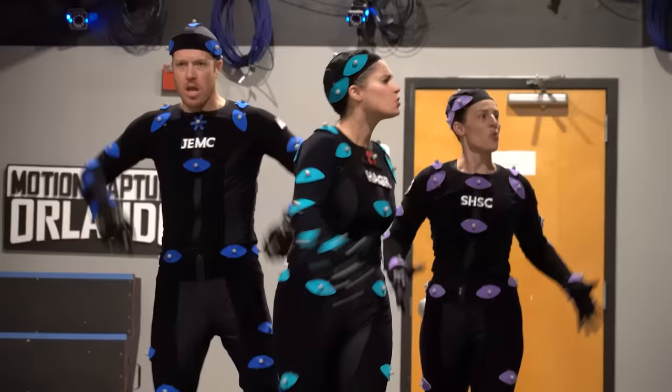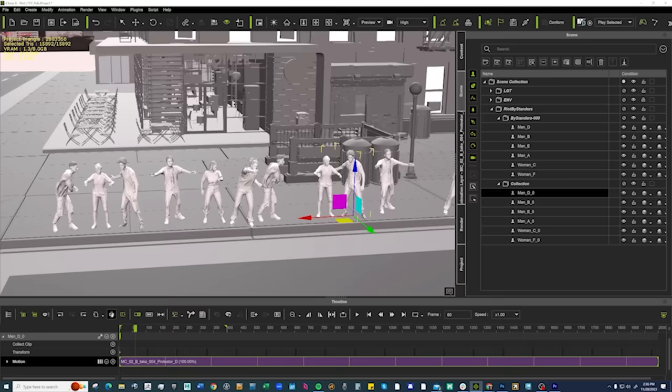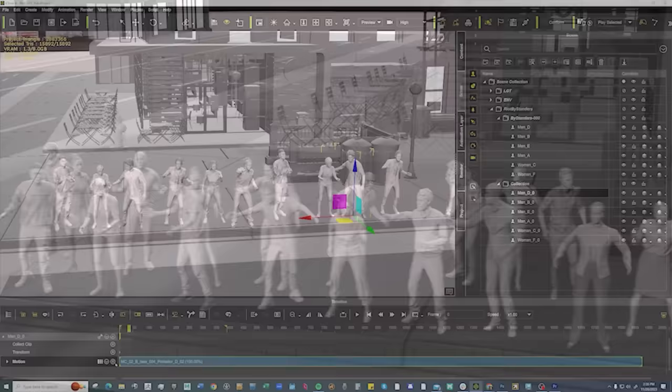This helped a lot, and we got more original data for longer loops. When it came time to build the demo, we wanted a lot of fast action, so we used ActorCore to stage huge crowds. I set up the six bystander performances, then cloned them and added a two-second offset. Then I cloned them again and added another two-second offset. Over time, I used these six clips to create a sea of angry citizens.